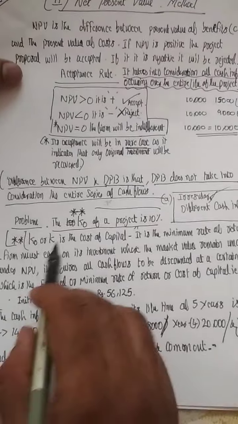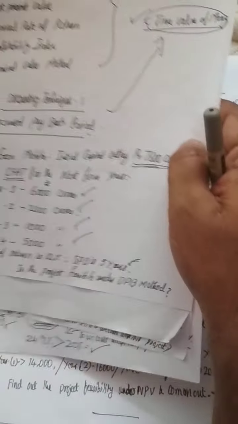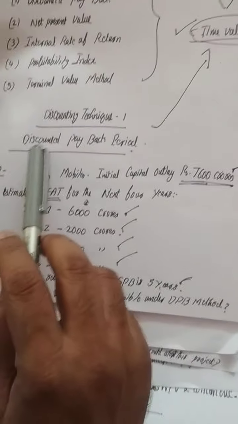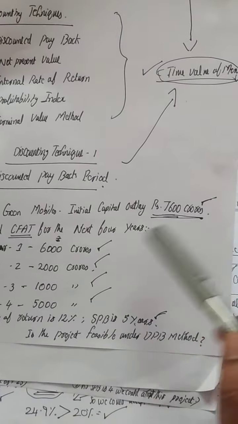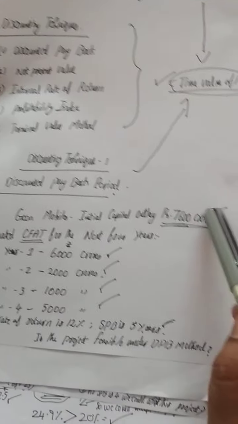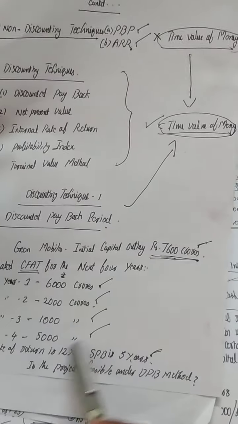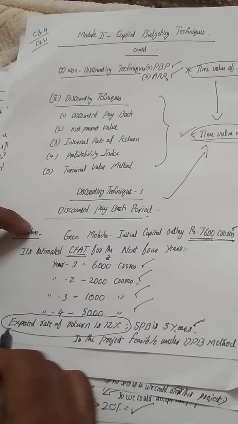Here also, one important point is that inside the question they will give the discount rate, just like in the earlier scanned paper which I had sent to you, the discounted payback method, existing investment of the company. We had already dealt with this problem, Geon Mobiles: the existing capital investment of the company and the cash inflow. They will be giving one more piece of information. What was it? Expected rate of return, 12%. That is the discount rate.